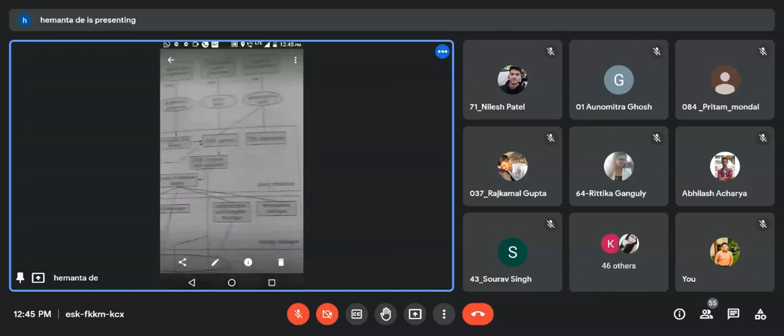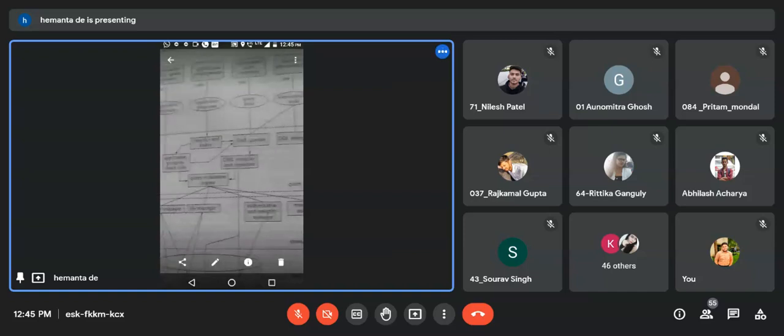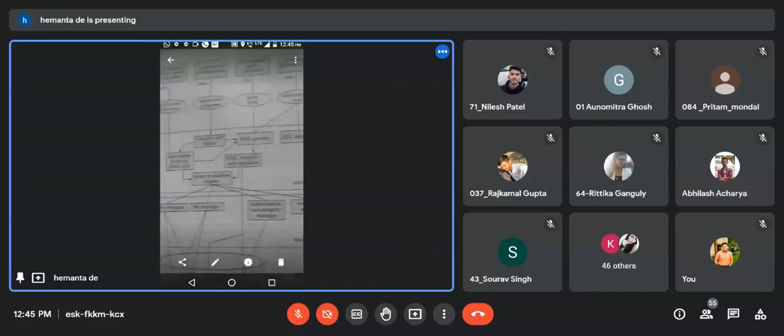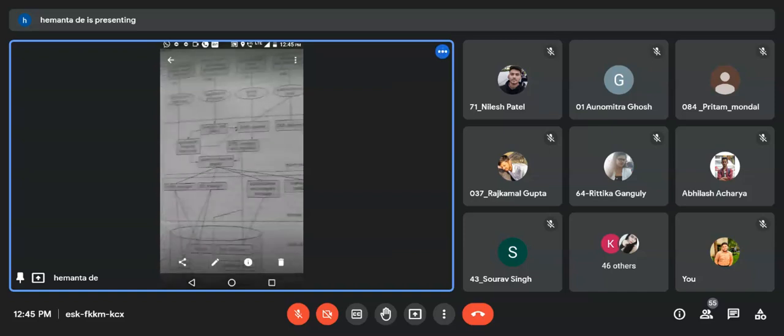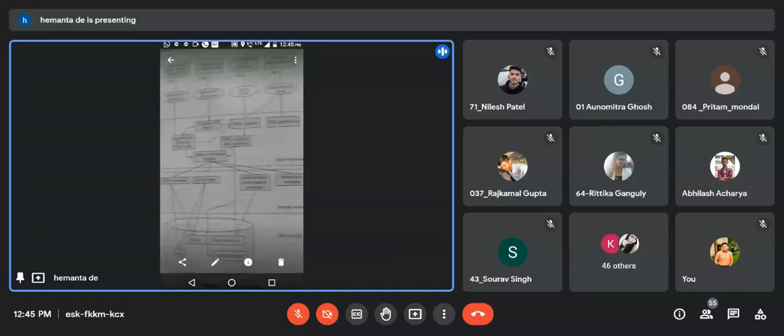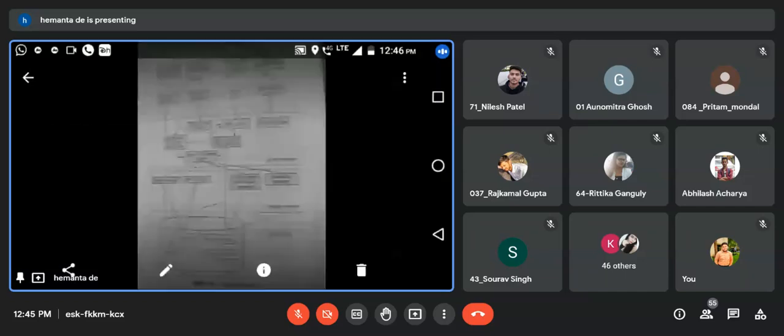Now, in the query processor, the storage manager, if you look at it, the one down there, let me change this if I can. Yeah, that's our storage manager.